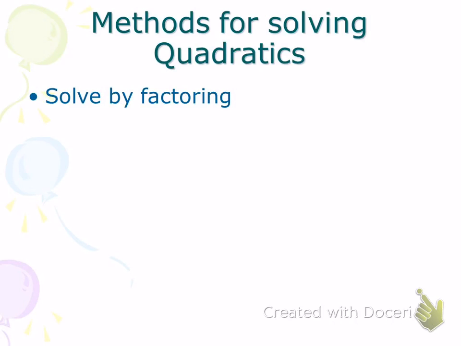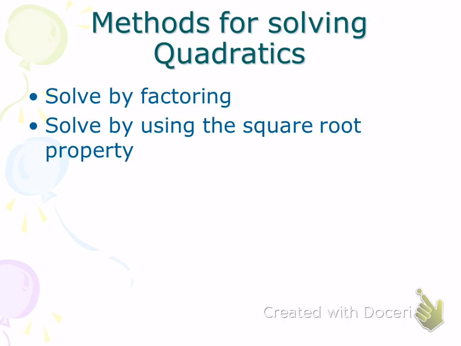All right, solve by factoring. We can solve by taking square roots, using the square root property. And you guys will remember these are really pretty easy. If you had a problem like x squared equals 16, that's quadratic, right? What are the solutions? Plus 4, minus 4. Positive 4 or negative 4, right? X equals plus or minus 4.